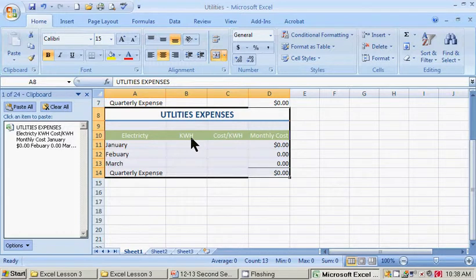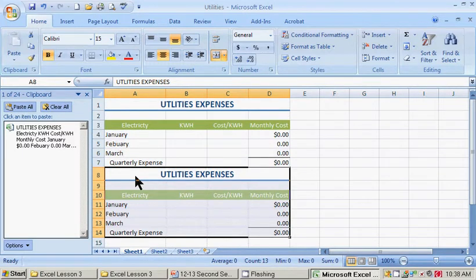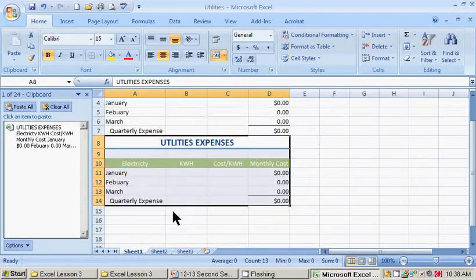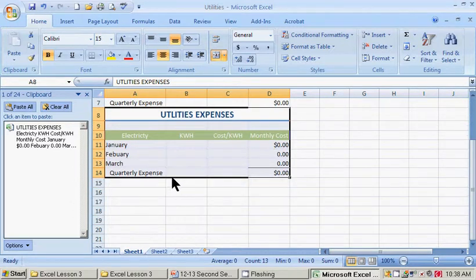let me show you, who remembers about the drag and drop command? Anybody? I drag it, but I first have to select it. So now select A8 through D14, and watch up here, and then I'll let you do it.